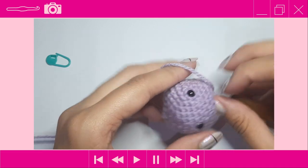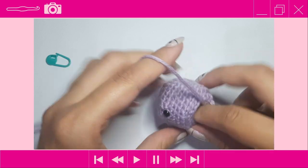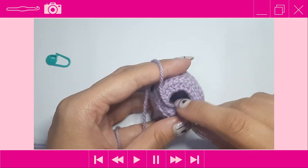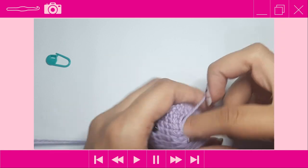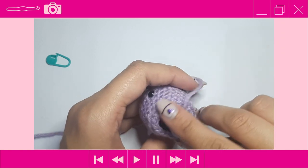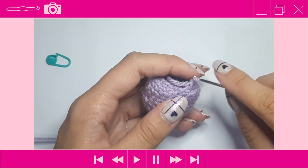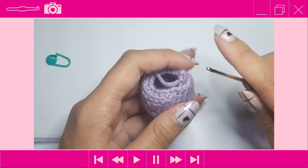Okay, so that is what it should be looking like after completing that round. As you can see, the stitches naturally push to the front. There's now a ridge that's formed around the bottom there, and now it's pretty flat.